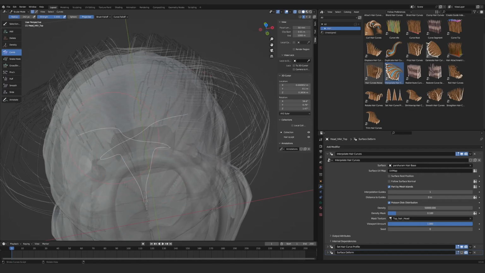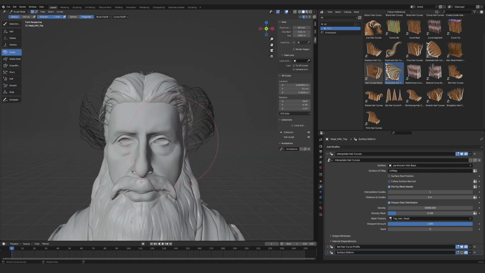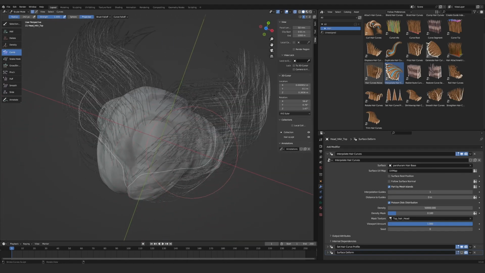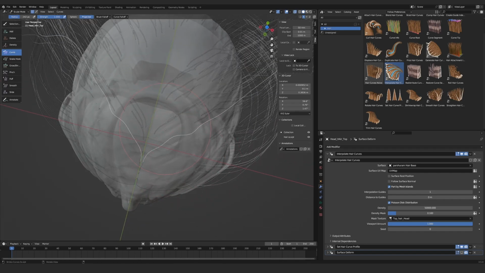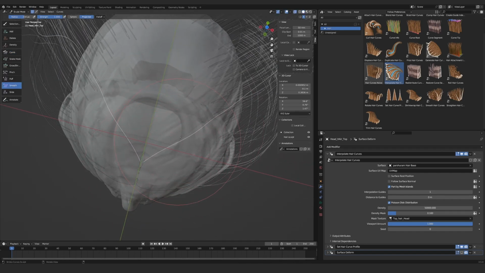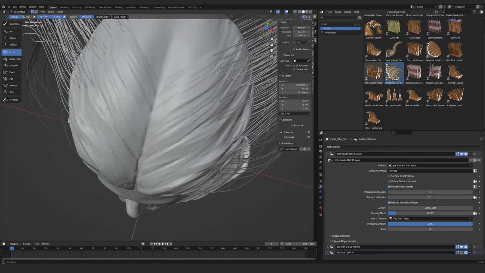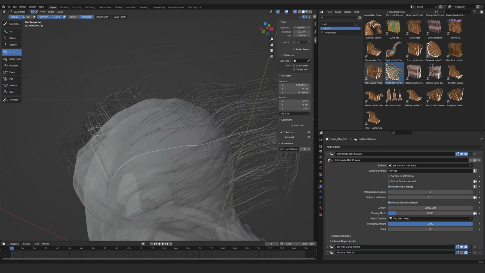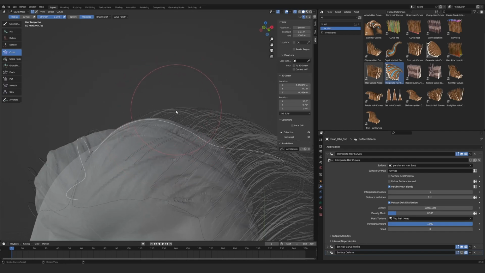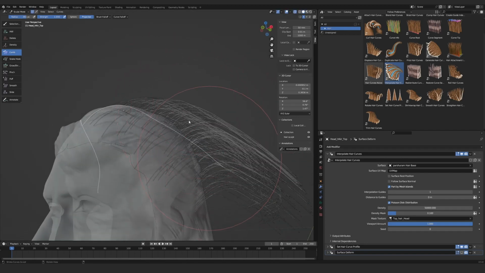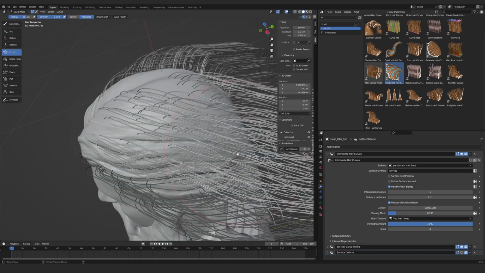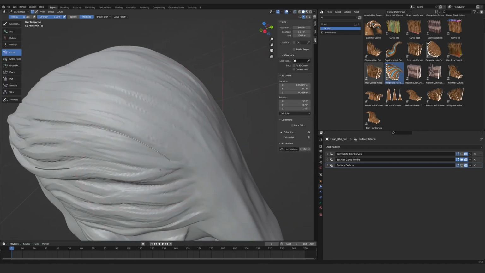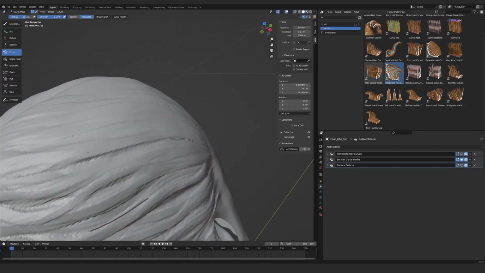The transition between the hairs becomes less smooth at the first interpolation guide. The more you go up, the smoother the transition becomes between the guides and the hairs. So that is kind of problematic for separating the hairs. Like you can see right now we have the separate hair in the middle, right? The left part of the hairs are going on the left and the right part of the hairs are going on the right, and there is a separation in the middle. This is only possible if you use the interpolation guide at 1. If you were to use the default, it's going to be pretty hard for you to do that.